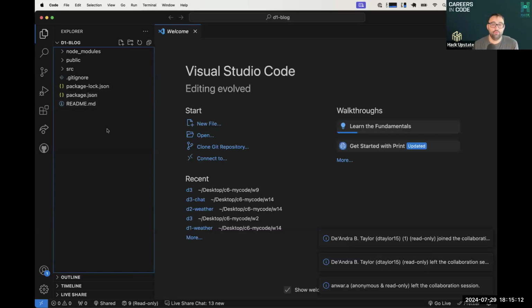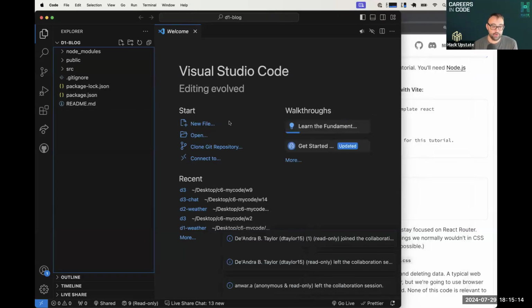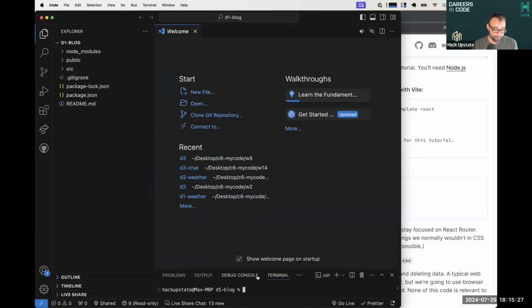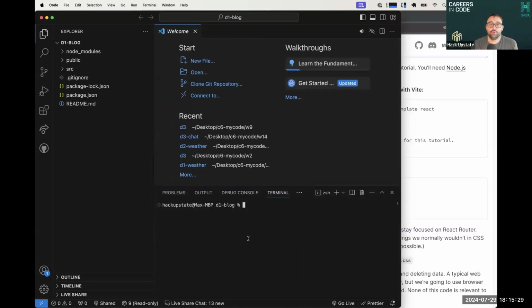So I'm going to head over to my VS Code. I'm going to make sure I'm in my React code. So you should have the SRC folder here. We don't want to be accidentally in the vanilla one. Make sure that we are keeping those two windows separate. I'm going to right click and open in integrated terminal. Then once my terminal pops up, instead of running npm start, which is obviously going to fire up my React server, we are going to run our install command instead.